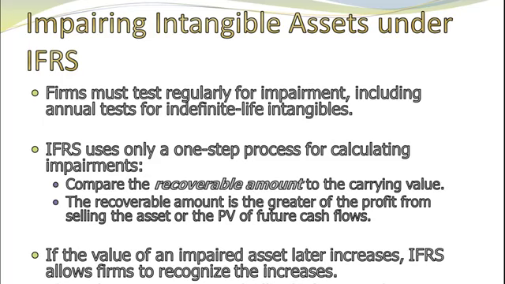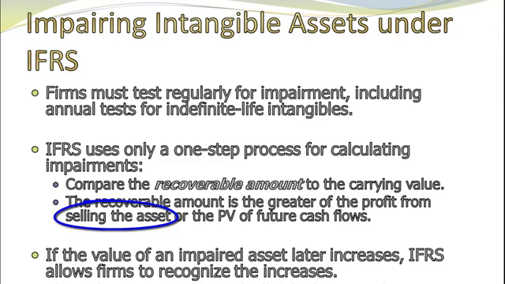We don't do this undiscounted and then we write it down to discounted. No, we compute this recoverable amount, and then we compare that to the carrying value, and if we need to, we write down the value to the recoverable amount. The recoverable amount is the greater of either the present value of future cash flows or what we could sell the asset for.